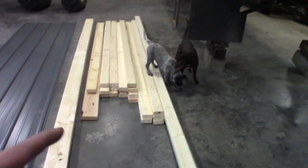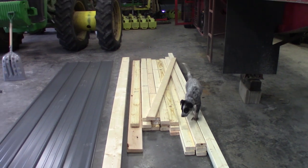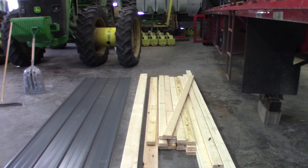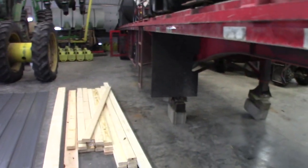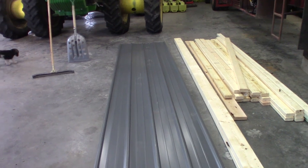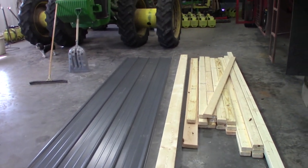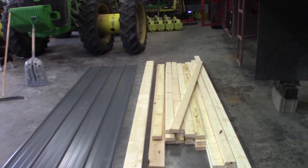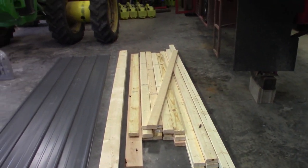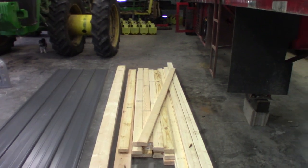Anyways, so we got our different lengths here. This calf shed is going to be 8 foot wide, 14 foot long, and it's gonna roughly have 4 foot sides with a peak. So we got our 2x4s, we have 6 pieces, and these are 36 inches. So we have 6 of them, they're 14 foot long. The 2x6s are gonna go along the edge for support where cows might rub. The treated ones are gonna go on the ground, which right now the ground's frozen, so we're just gonna deal with it. Come spring when we can actually dig a hole, we're gonna raise it off the ground just to keep it out of the wetness.